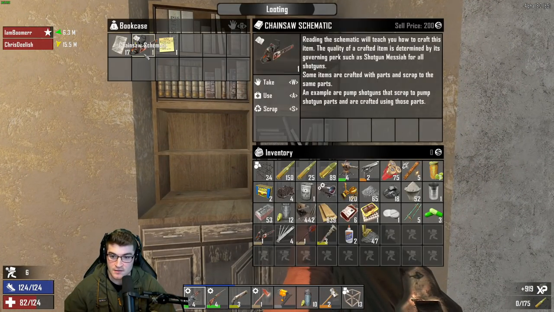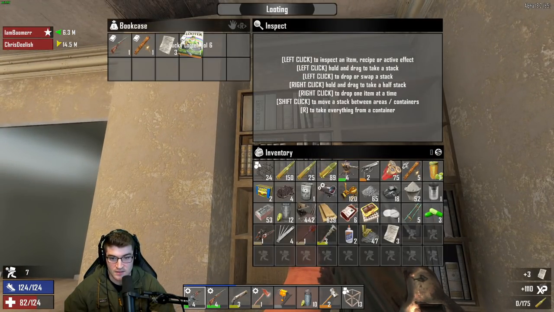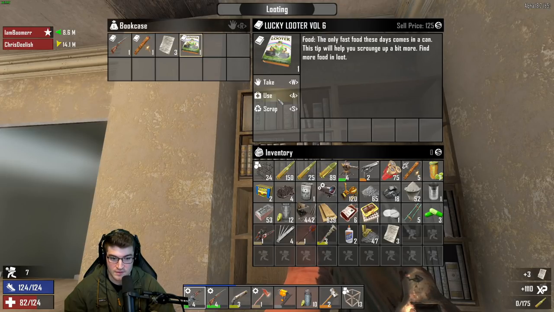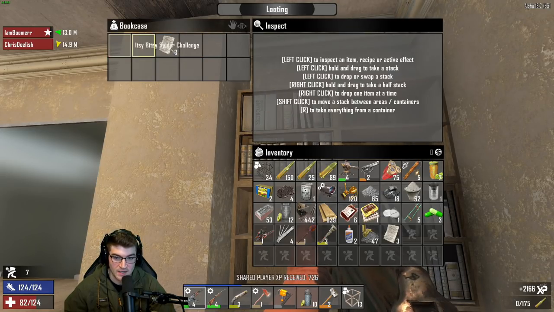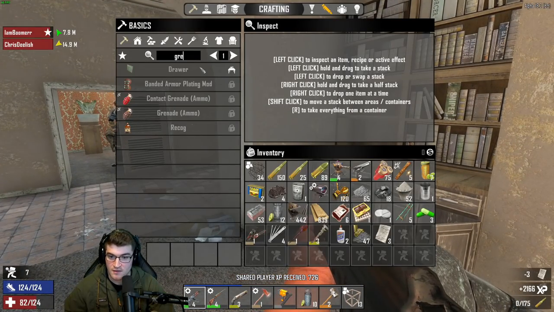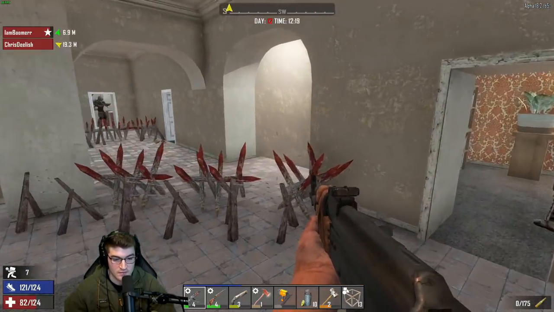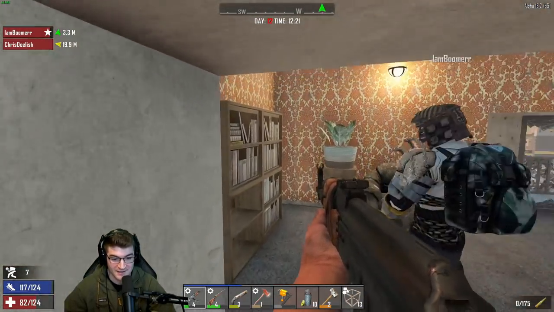What do we got here? Chainsaw schematic. Did I just scrap it? Yeah, I just scrapped it. All right. Good stuff. Dynamite schematic. That's really good. We need grenade schematics. I found a grenade schematic. Don't use it. It's too late. Gosh, I already did. Damn it! I said it so long ago.